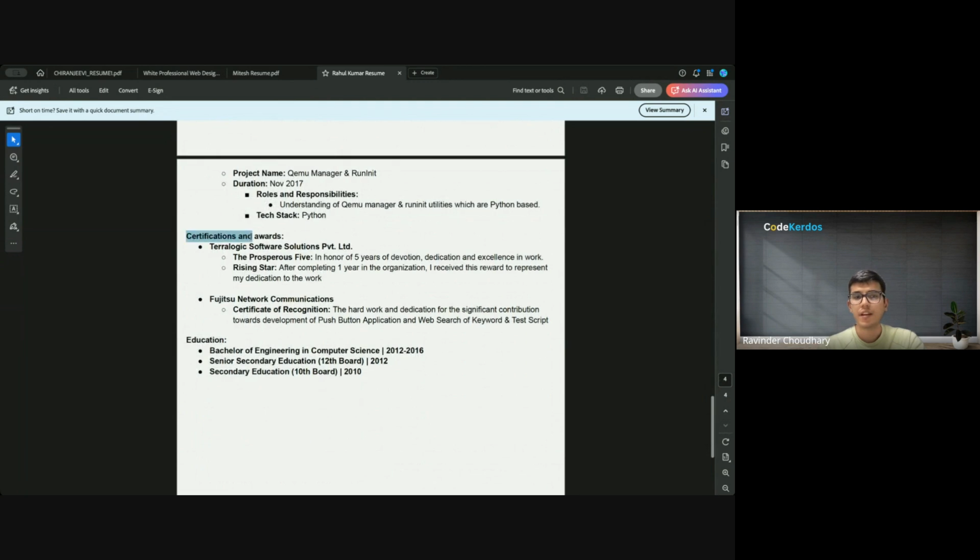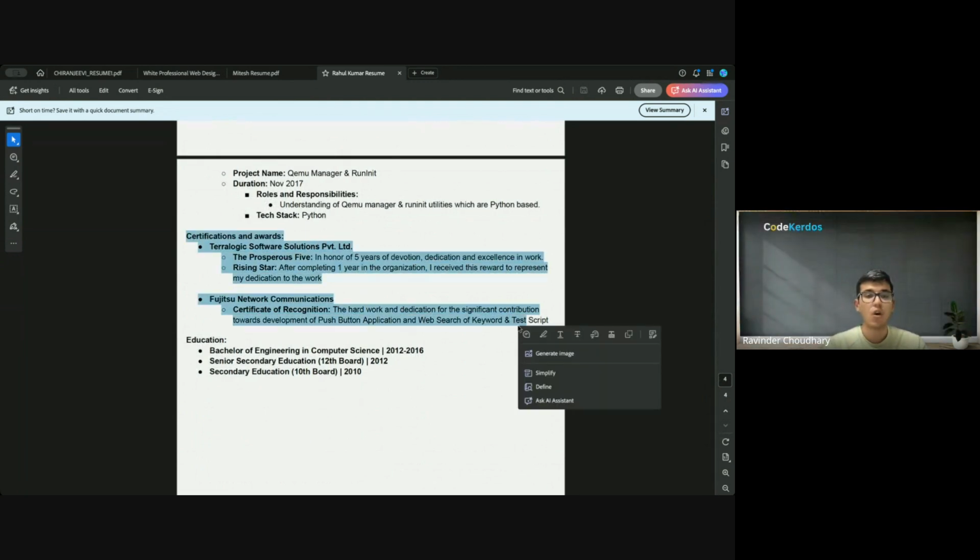In the end, guys, certifications. This is also something that I'll talk about from other resumes as well. When you are mentioning certifications, the intention is not for you to share the name of the certification and how much time you did it. No, the intention is what you learned out of it. What did you add to your skill set by doing that certification? Certifications are just like a feather in the cap. So having more certifications would help, but it's also important that you have relevant certifications.